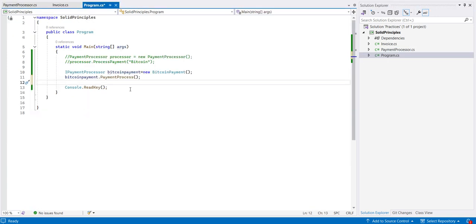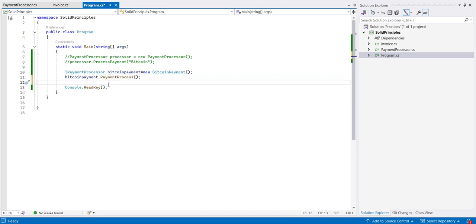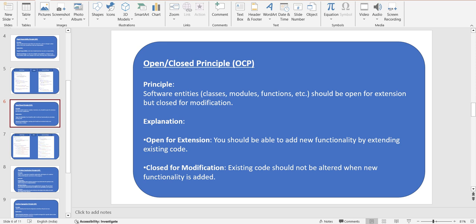And in the calling area, in order to call the derived class method, we need to create an object, likewise IPaymentProcessor to new BitcoinPayment. Based upon that object, we invoke the PaymentProcess method. Let's see the definition again.